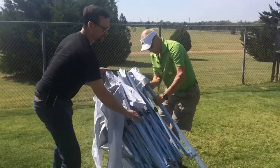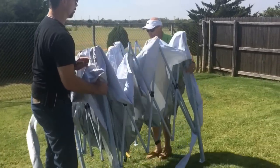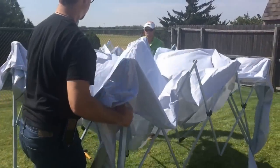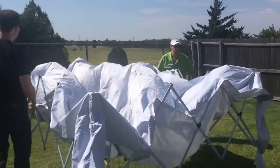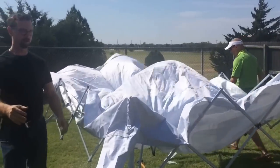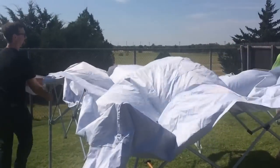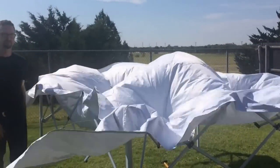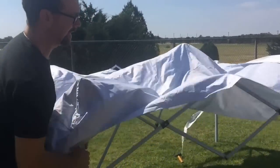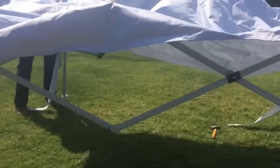Here's what it looks like. You want to lift it up and then start walking it catty corner. If you've got two people, go catty corner. Watch your fingers so nothing snaps underneath. Start walking it back. You just go back and forth to each leg and just slowly start bringing it down. Keep doing that until you get it far enough out where you can click it on the inside and the holes.